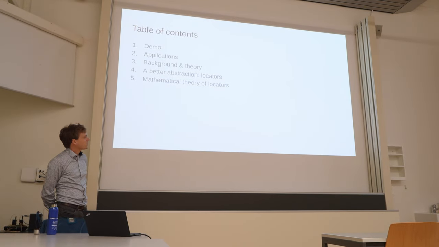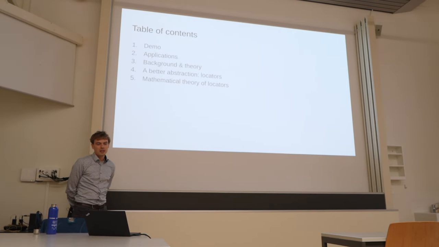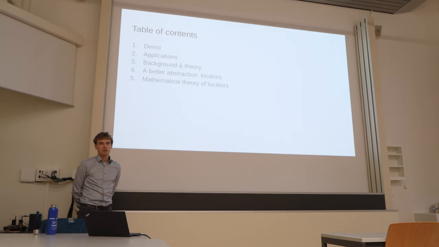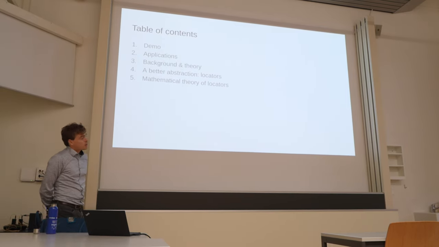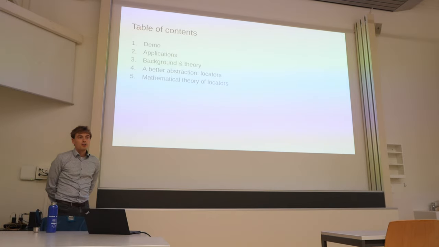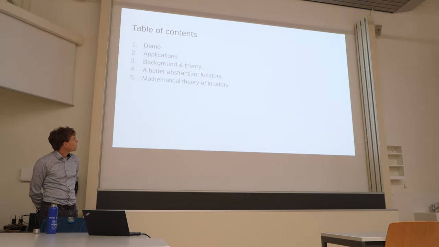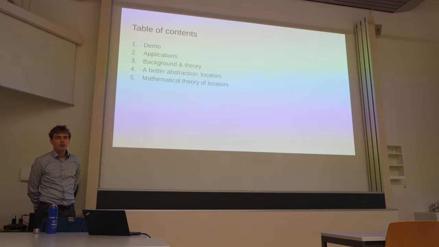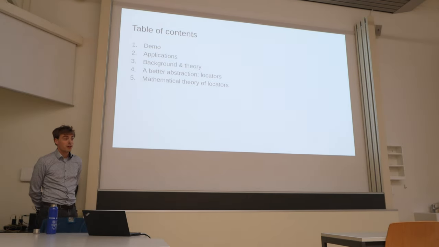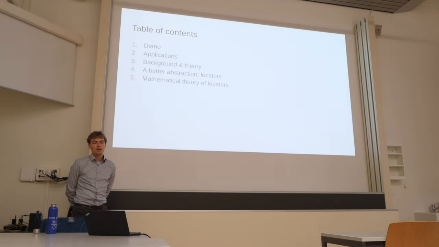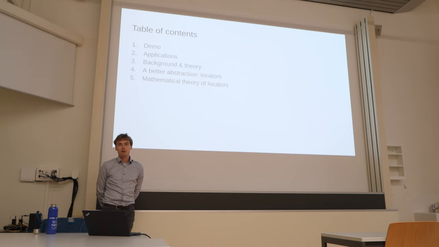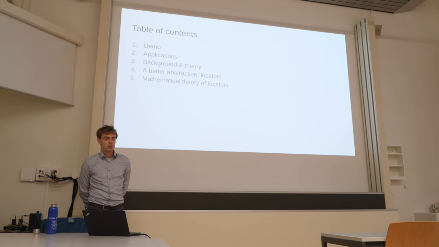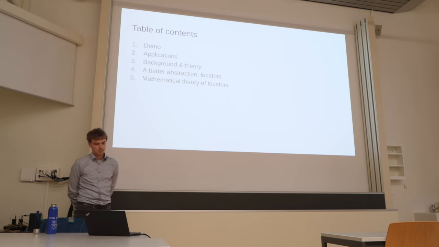So I'll start with that, then I'll talk about applications, why I want to say something about what exact real numbers are. Now I have to talk a little bit about the mathematical background of all of that stuff. And only then in part four, in chapter four, I will talk about what my actual contribution here is, what the new idea is. And I'm very much postponing telling you what that new abstraction is, because I want you to first see why we need one, why we need to rethink the situation with exact real numbers, particularly in Haskell, but also more generally in functional programming, why we need more innovative ideas there.